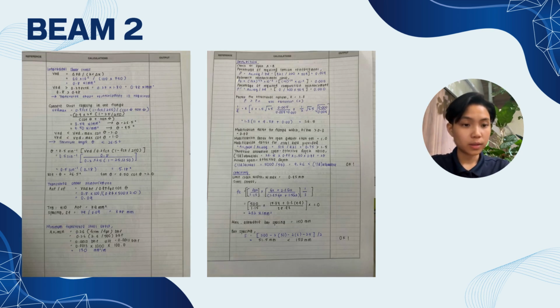In addition to bending reinforcement, shear reinforcement must also be designed. Shear force is highest near the supports, so stirrups are provided to prevent shear failure. The spacing of the stirrups is determined based on the magnitude of the shear force, with closer spacing required in regions of higher shear.